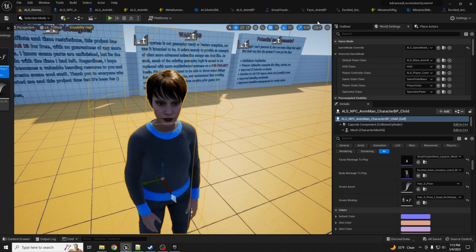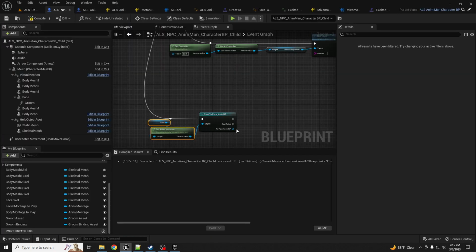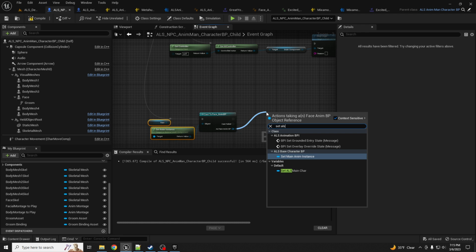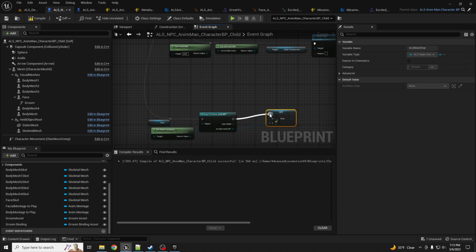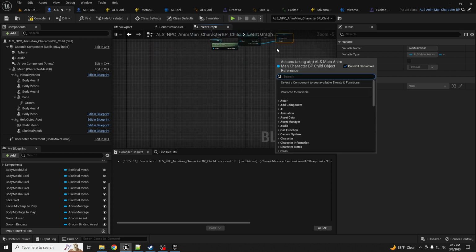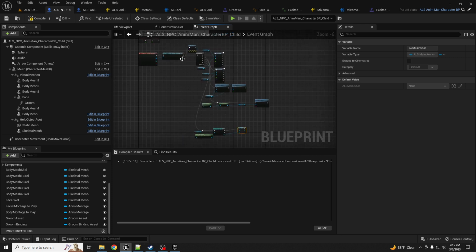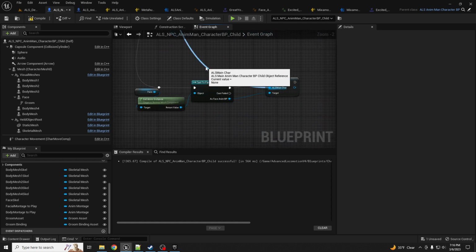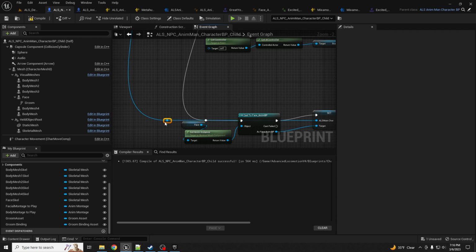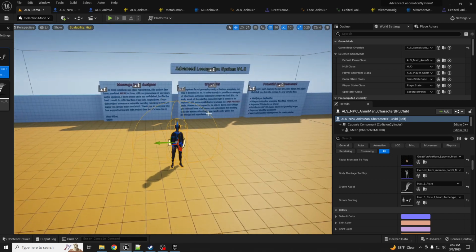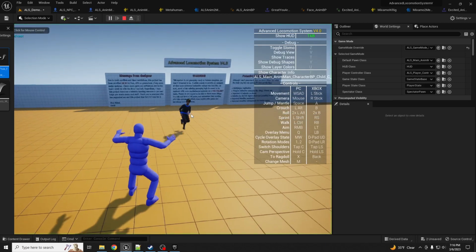Just quickly save. And the one thing before I forget is in here, what we're going to do is set ALS main character to the one that we just overlapped with, which is coming from here. Alright, let's drag this node and right there. There we go. Let's compile real quick and see what we get. I'm going to go a little bit farther so I don't overlap with the interaction sphere.